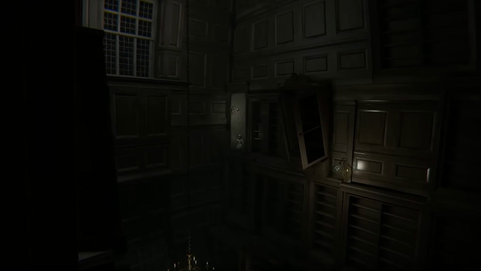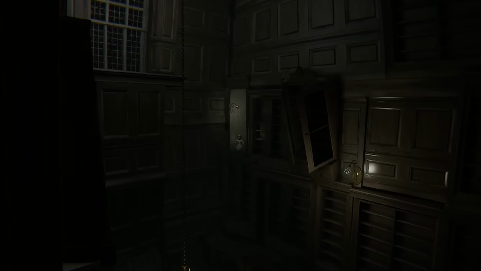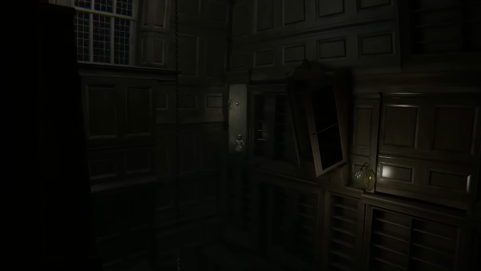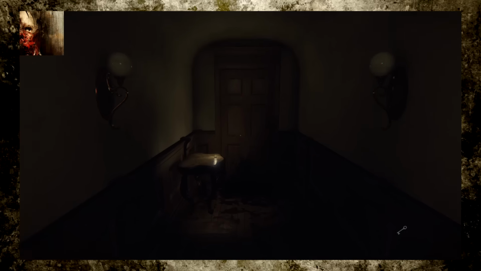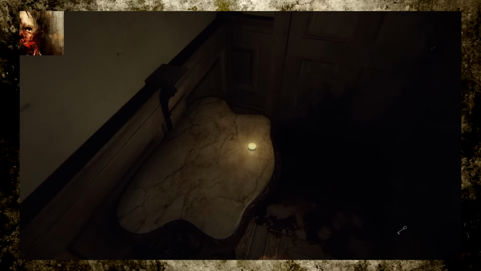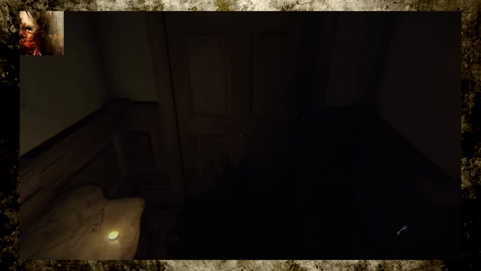Some puzzles though I must call bullshit on, because there are a few that I was stuck on for fucking ages just because I didn't look at a little girl in the far distance at a certain time in a certain way in order to make her move to another location and repeat the process in order to solve the puzzle. Fucking what? But you know what, in a way it shouldn't make sense. It's a visual and gameplay representation of madness and insanity, and if you look at it solely like that, it does a really good job of that.